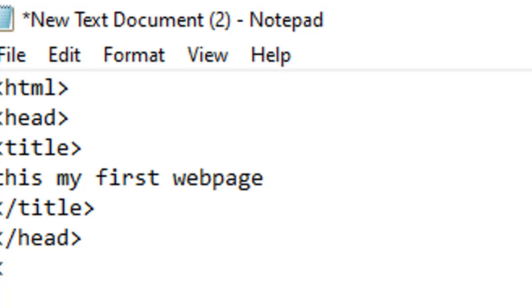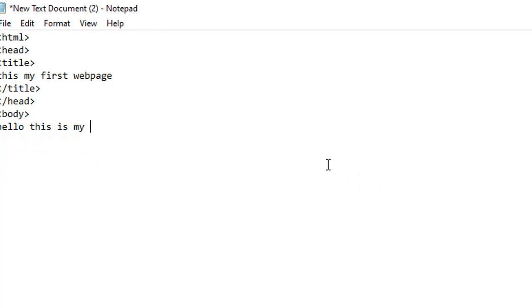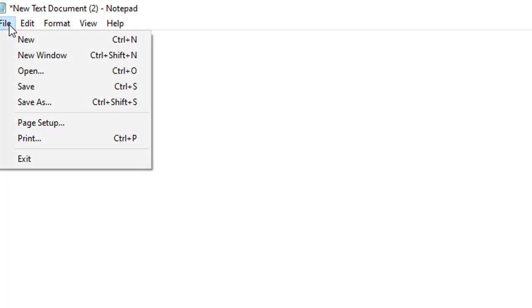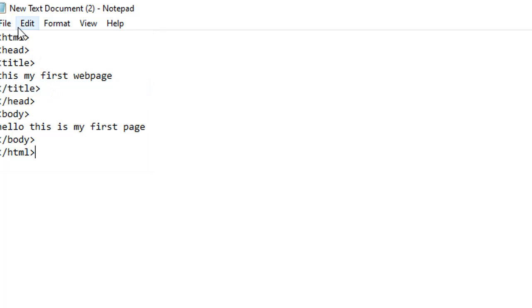We type something inside the body portion, right? For example, hello, this is my first page. Close the body. As I said, you have to close the tags also. Close the HTML. Now what you have to do, I already told you, you have to save the file.